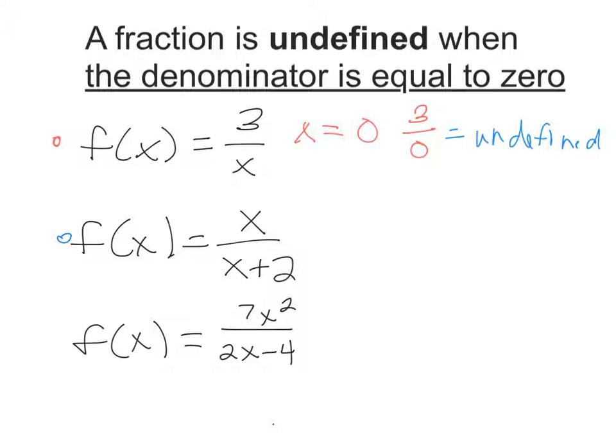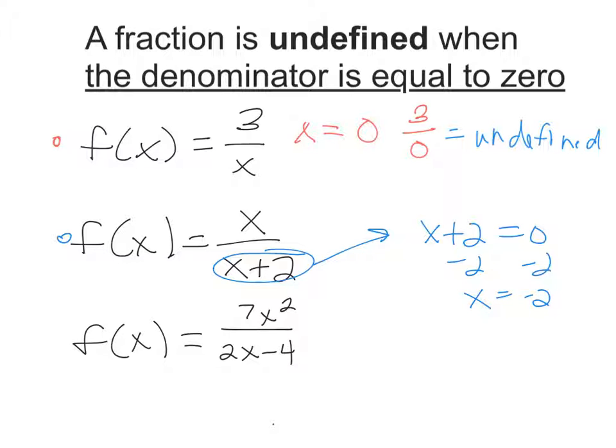For this next function here, when is this fraction going to be undefined? Well, all that matters when we're asked that question is what's in the denominator, because the denominator cannot be 0. So what value would make it 0? We simply take the denominator value and set it equal to 0, and then solve that equation. And we get here that if we were to plug in the value of -2, this fraction would be undefined, because on the bottom, we would get -2 plus 2, and we'd be trying to calculate -2 over 0, which of course we cannot do.